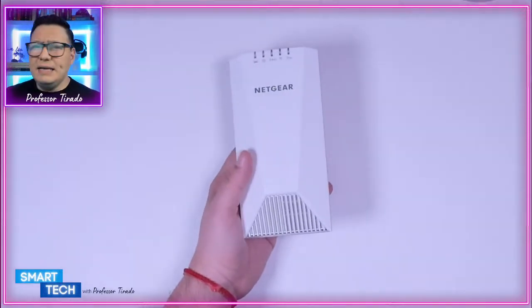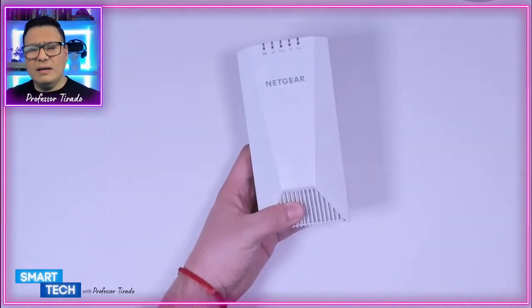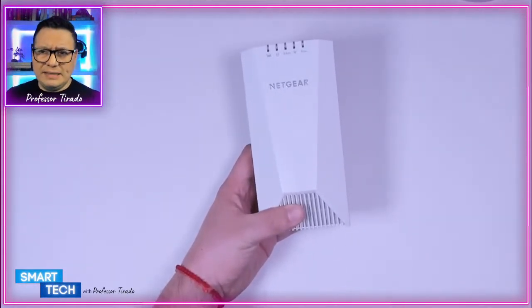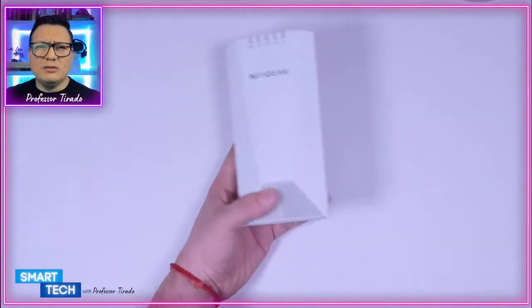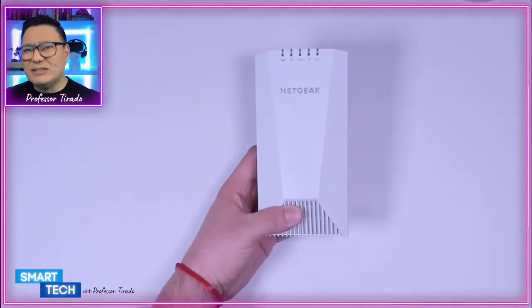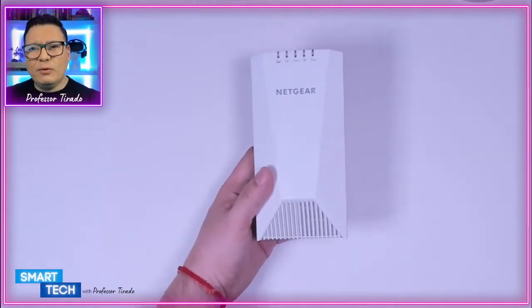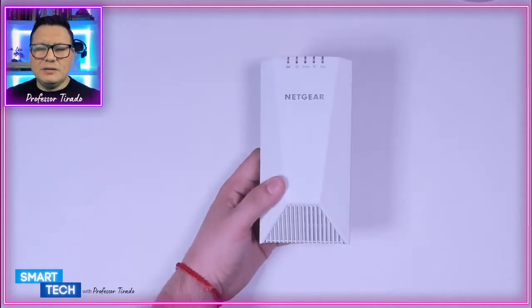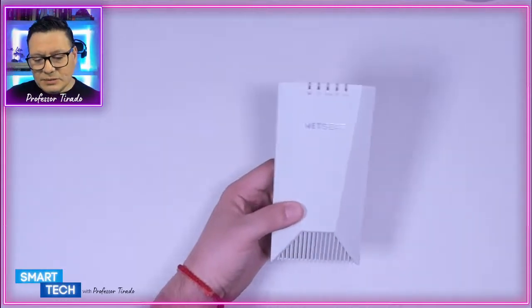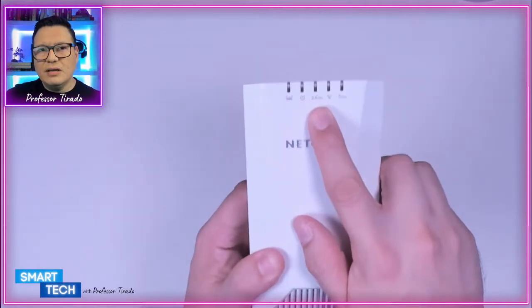So this next one is the Netgear Wi-Fi mesh range extender. And I have the Netgear Nighthawk to be able to stream all the devices I need to stream. This one covers up to about 2,300 square feet and about 45 devices. Now this one, full retail value is $179.99, has over 3,600 ratings, has 3.5 stars. It is discounted by 57%, so you can actually pick this up for $77.25. Now, what I do like about it is the fact that it does pick up coverage. So if you want to have 5 gigahertz or 5G or 2.4 gigahertz, you can easily use this particular one.